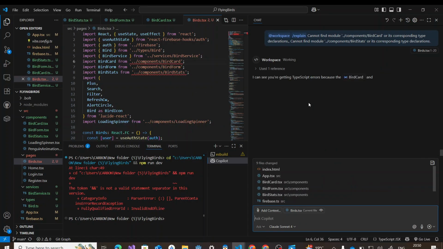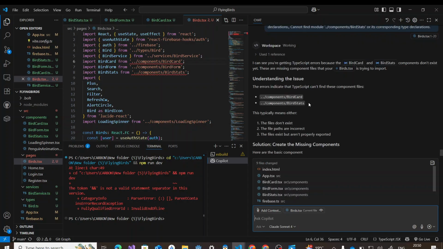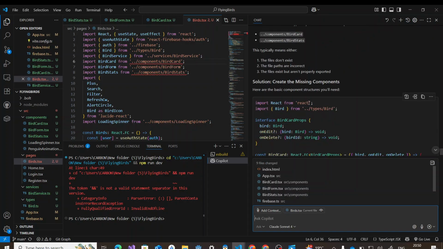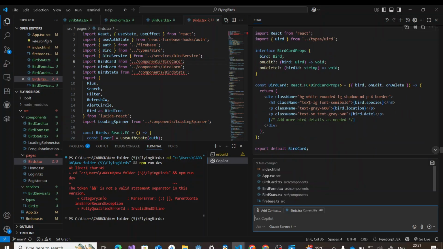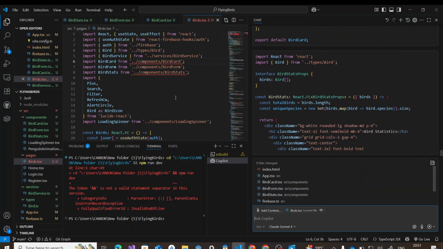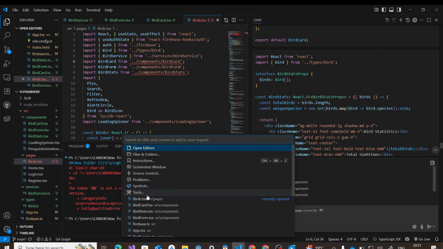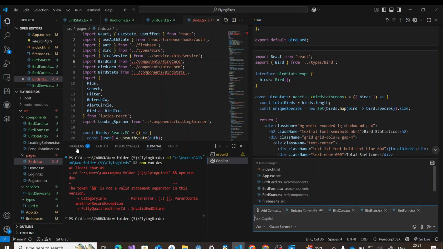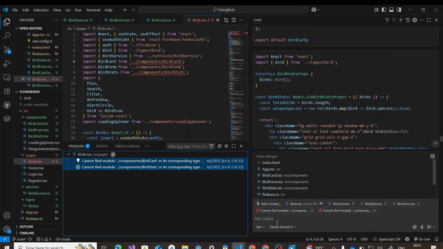Okay, now we're seeing what this thing actually is doing. The file is there. The files are present.